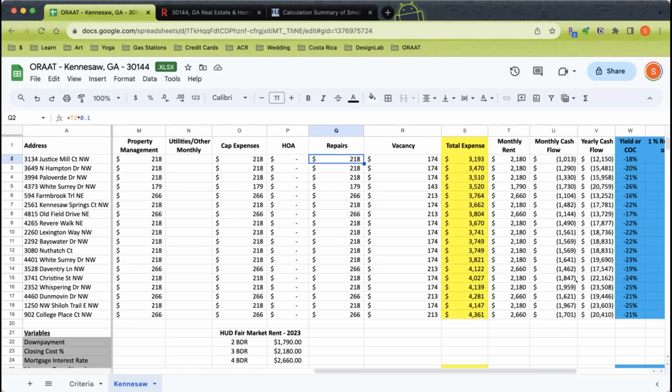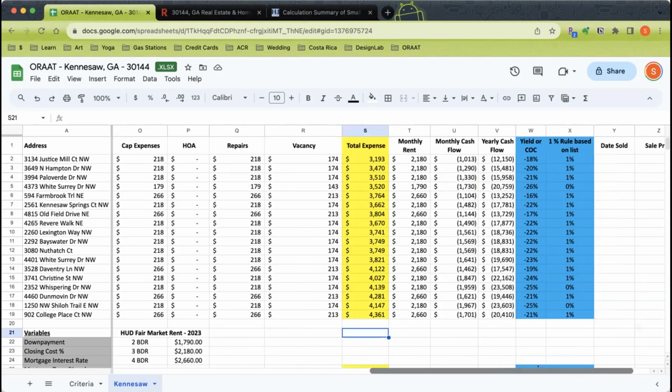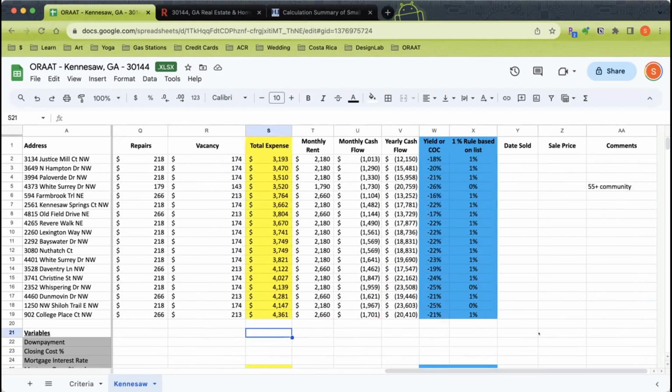And then can you keep going to the right? I don't know if those are the last two columns or not. Yeah, I think we're getting there. Oh, comments. Okay, you do have. I would definitely add a comment. I think comments, especially when you're starting out, are important. I'm talking like raw first thought comments, like, "Oh, I think that kitchen is ugly," or just whatever it is that you see in that property the first time.